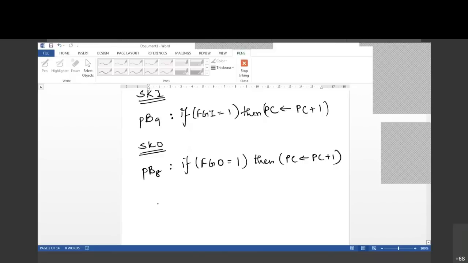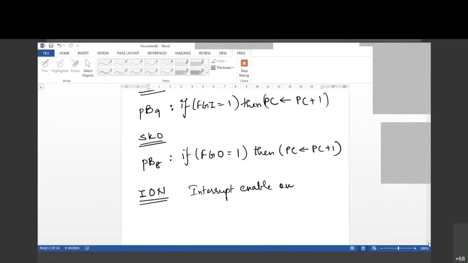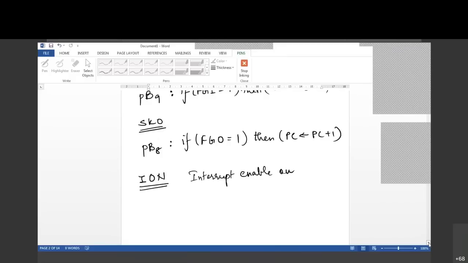And last two instructions of IO are ION. ION is interrupt enable on. Now you don't know what is interrupt, right? We will be studying this interrupt in the next session in detail. Interrupt means what? Now here it's not fixed at which time the user will be inputting data to the machine, right?